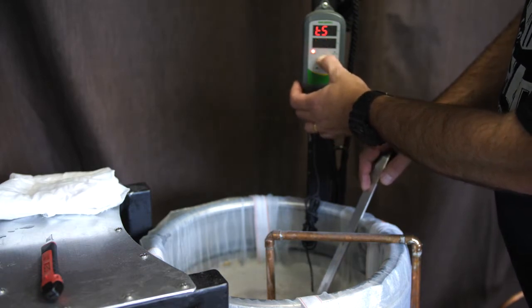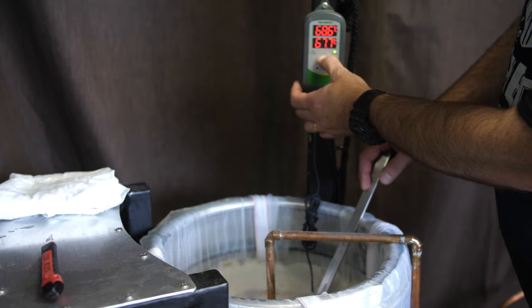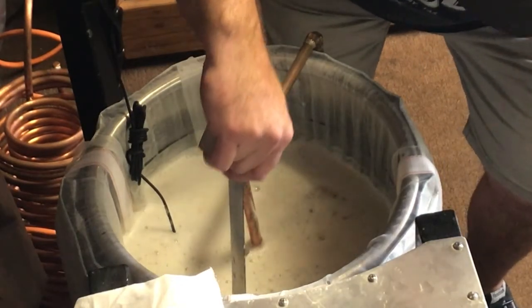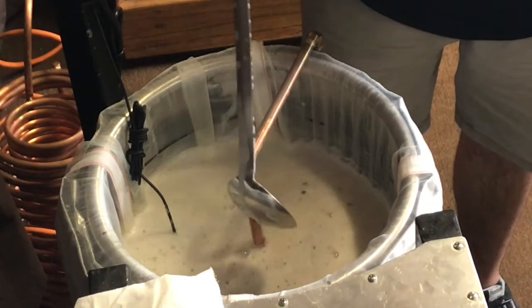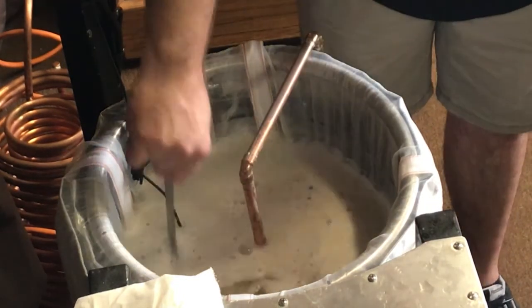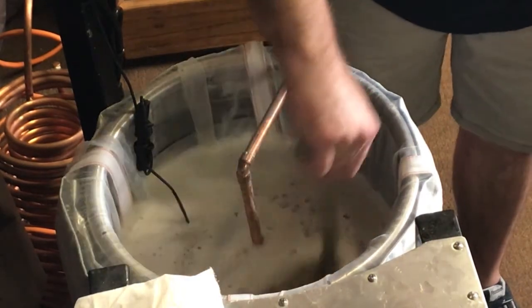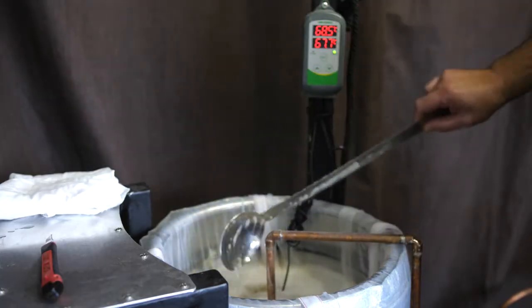Set again. I'll make sure the heater's off. I'll start that sparge again. So that's getting the water from the bottom and bringing it to the top and then coming through the bottom again.